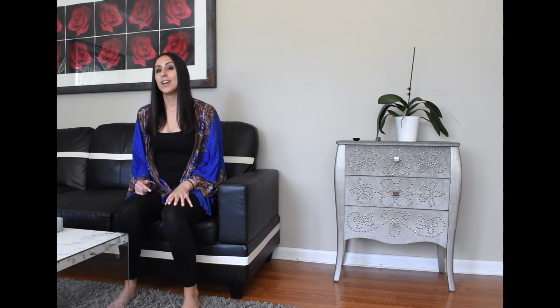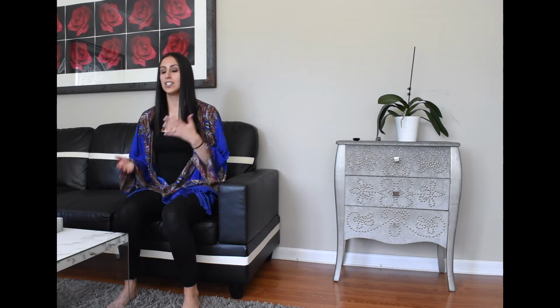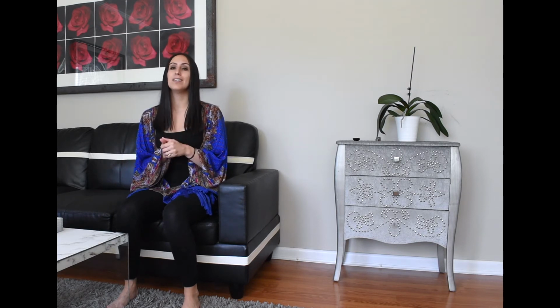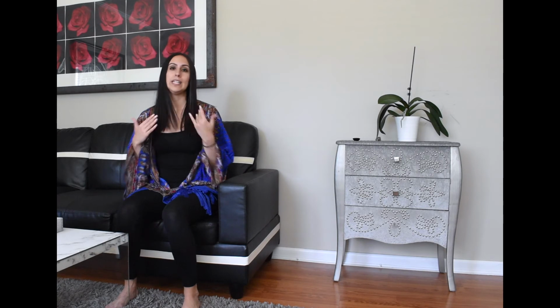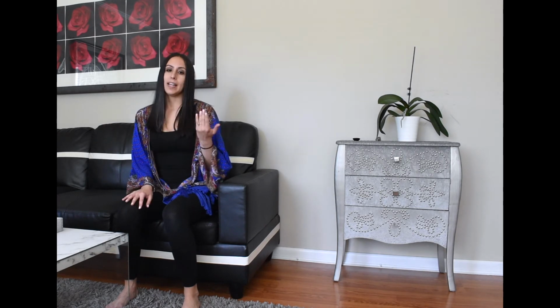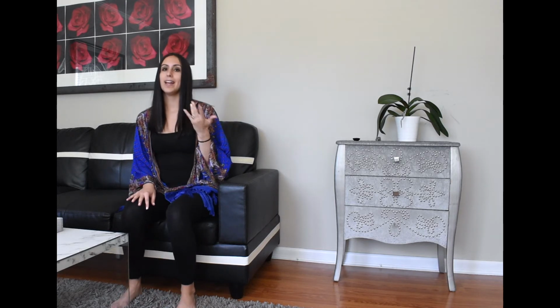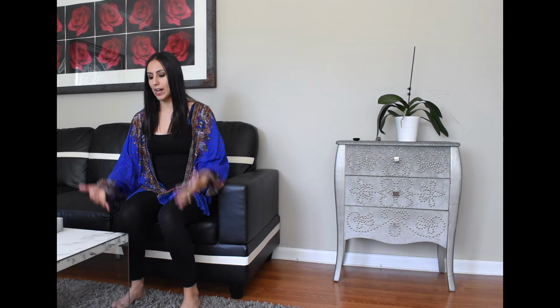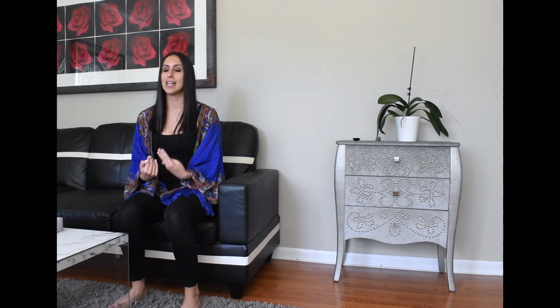So super simple for this option, but this could be a really great option if you just feel uncomfortable sitting on the floor, you're trying to use props, move around, and you're still just not comfortable sitting there. Move to a chair, that's totally fine. There's no rule saying you need to sit on the floor to meditate. Again, when you're sitting in a chair, the most important thing is that your feet are in contact with the ground, not dangling around, okay? That helps keep you grounded to the earth, so even though you're not sitting on the ground, you're still getting that grounding feeling.